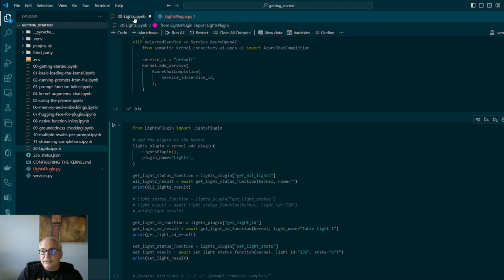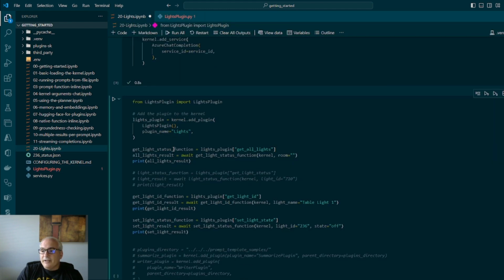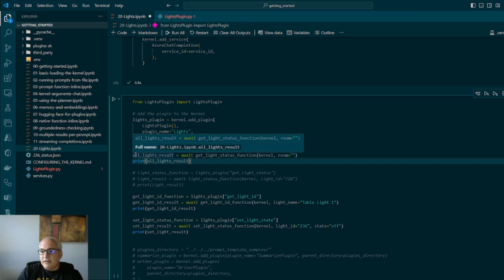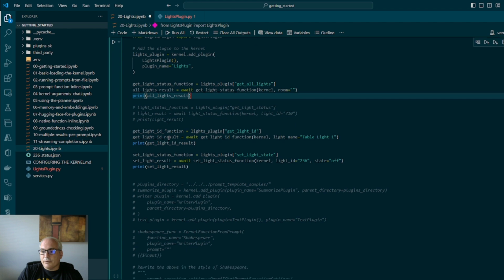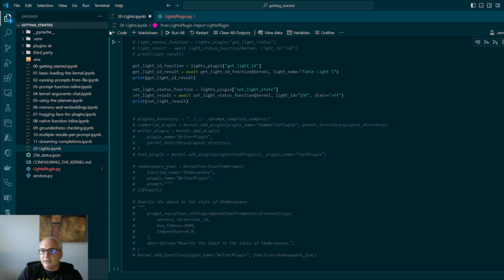So let's continue to step through here. What I'm doing here is essentially creating an object for each function. There's a couple different ways to do this. You could have also done a kernel invoke to launch a specific function. What I've done here is created an object and then used that object to call, passing in the kernel and then giving it the inputs that function is looking for. The result of that is, oops, I forgot to run it.